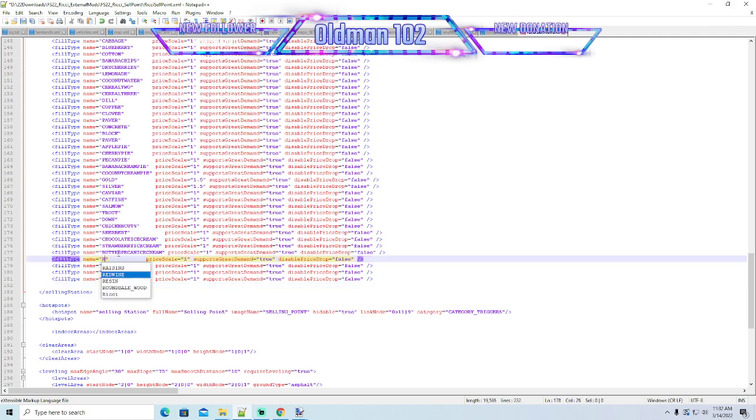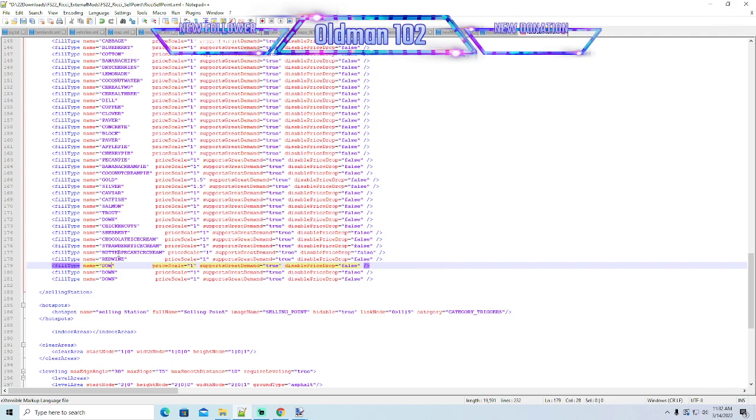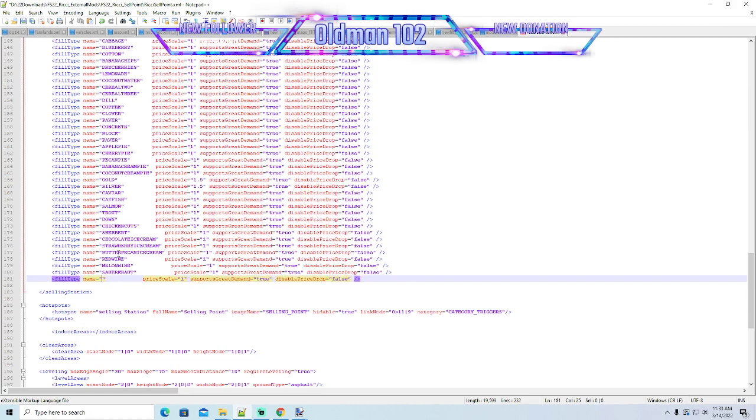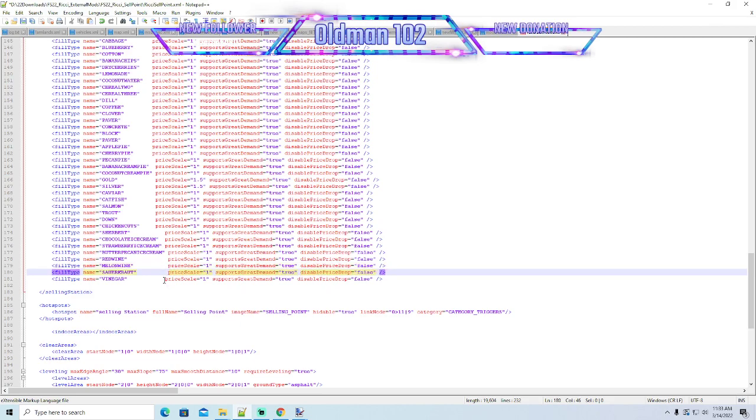Red wine, melon wine, sauerkraut, vinegar. I'll save that. Alright.